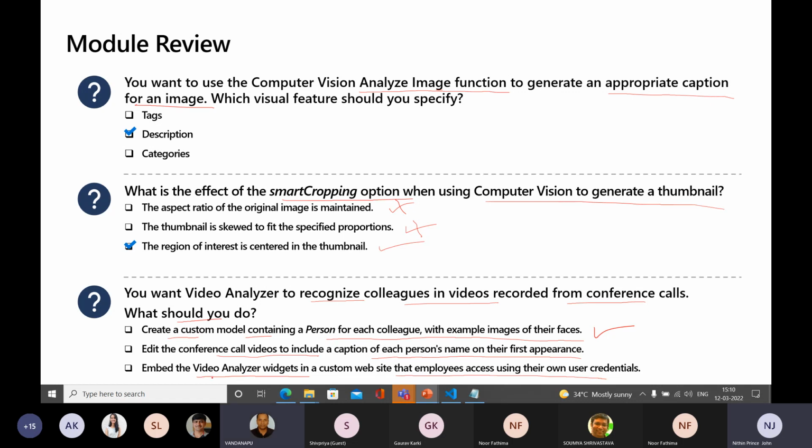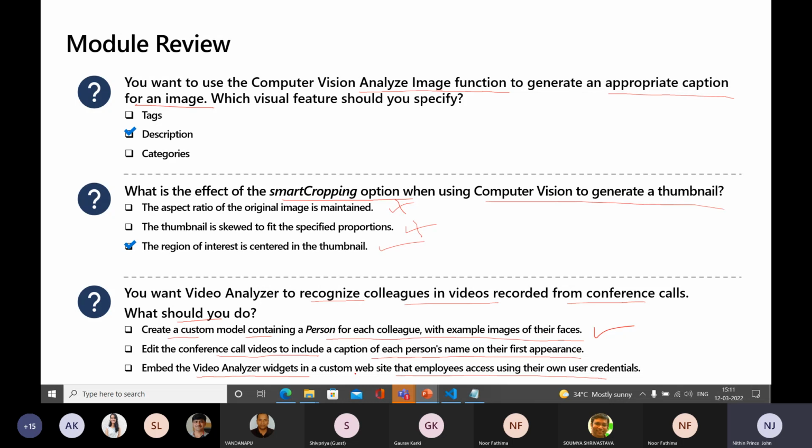But in the third option, if you see the video analyzer widgets, when you try to log in with your own credentials, automatically the image that is there in the system should be loaded and should name the person. Yeah, that will surely rename the person. But my question is whether we will have the option for editing in that custom website. When you're sharing that widget in the custom website, the users can see that, but they do not have the provision to train other faces, because they are not using the credentials, right?